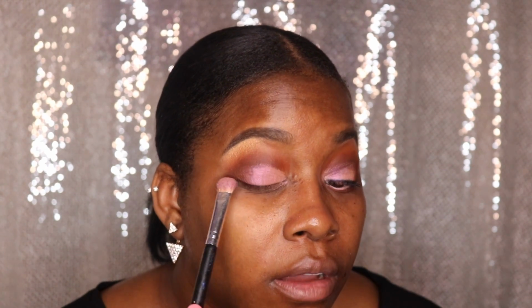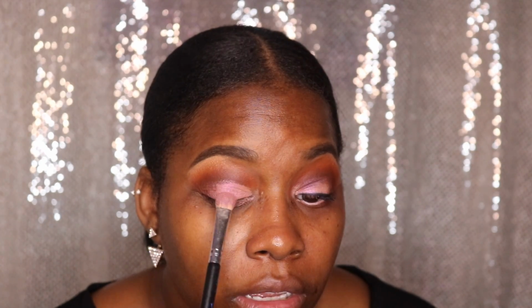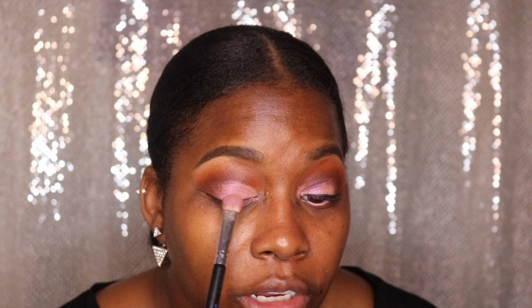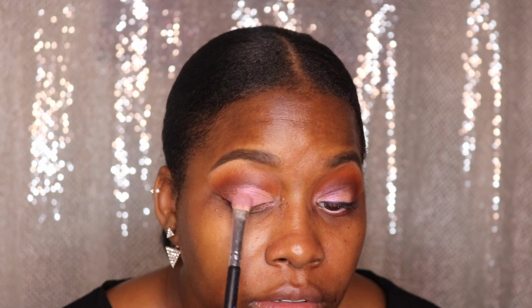And you want to just pat it down. Pat it on there. You don't have to bring it all the way over. So you want to just pat it, let it build up. It's pretty. It has a lot of purple and bluish undertones. It's very cute. And then we'll come back with that brown.